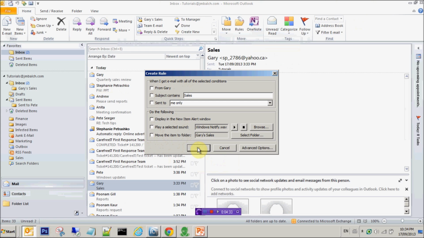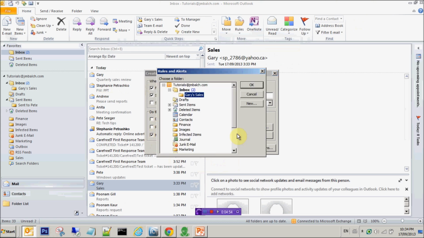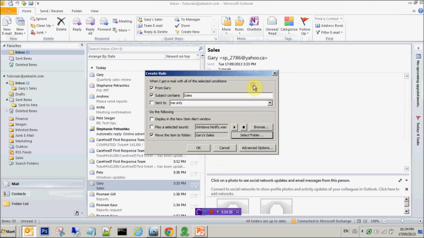It's just a two-step process. My first condition is any message from Gary. My second condition is, and the subject line contains the word sales, should go to Gary's sales folder. I have already created one folder called Gary's sales folder.